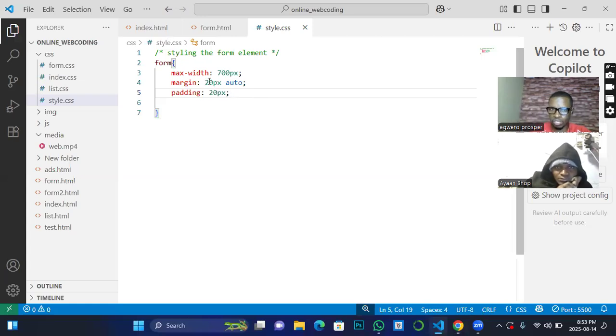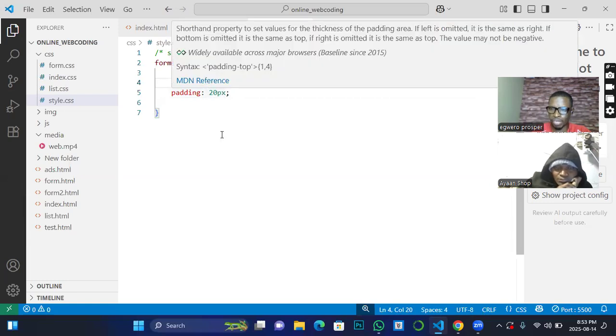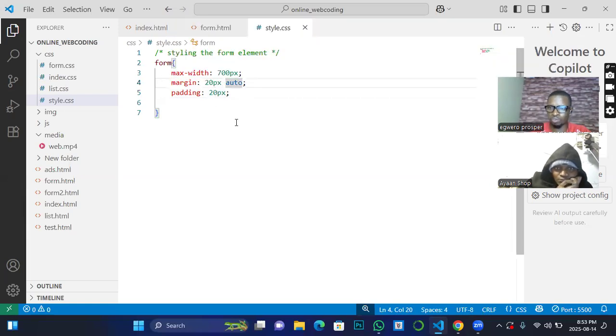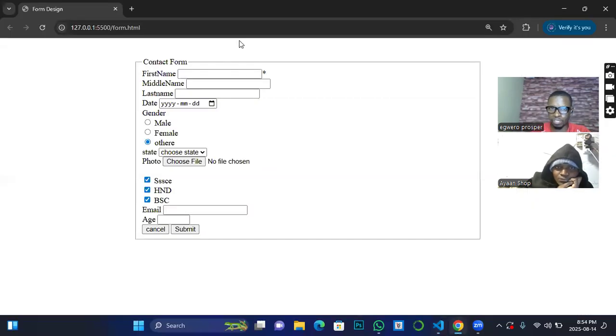Here I used two values, but here I'm using only one. Each time you call margin or padding and you assign only one value, indirectly you are speaking to all four sides. That is what it means. Now, if I go back to the front end, you see the difference. There's space here. Do you notice the difference?